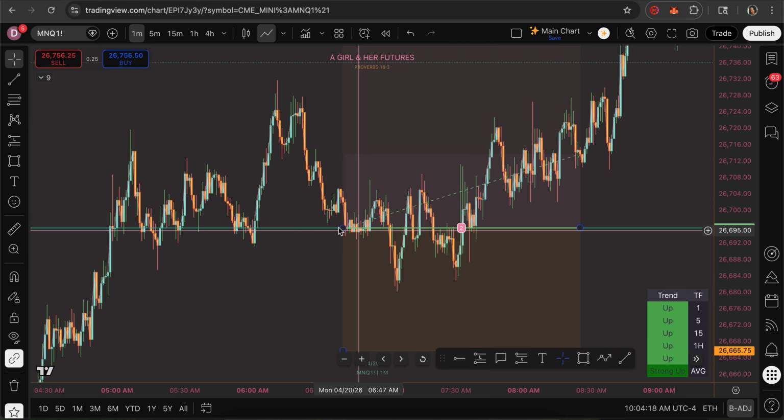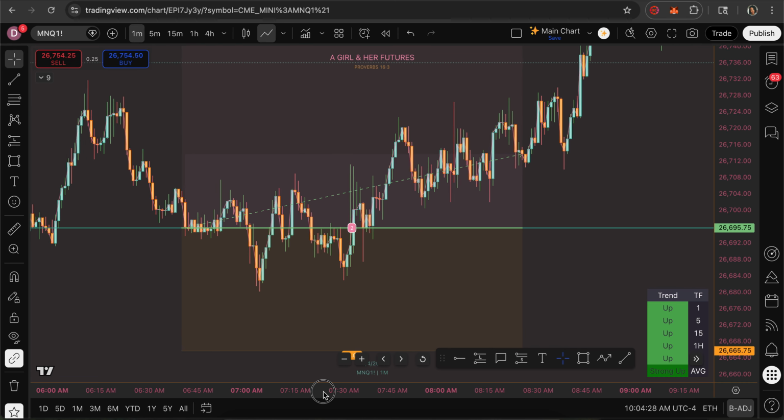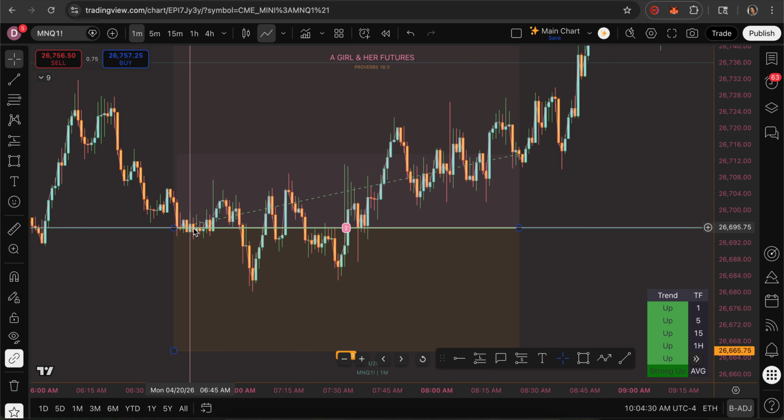Because, you know, the correction was a candle closure below this previous swing high, or at the time most recent swing high, and then a candle closure back above the level is signaling price wants to continue higher. You know, you would have set your limit order to get tagged in.